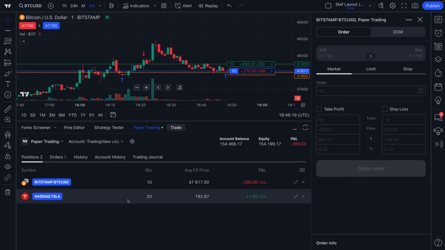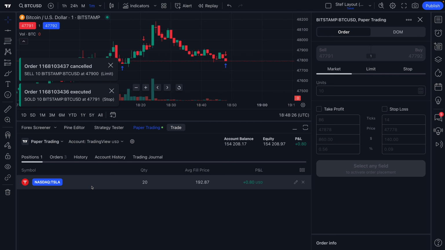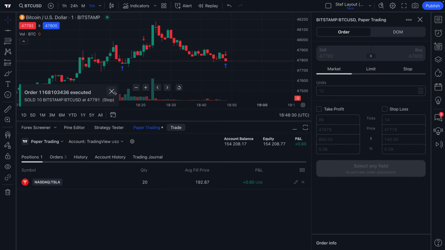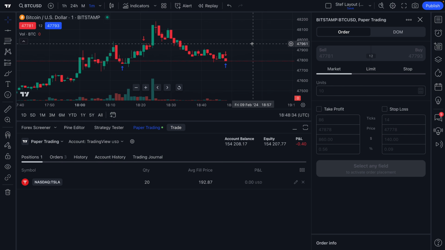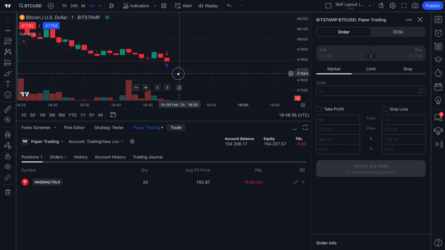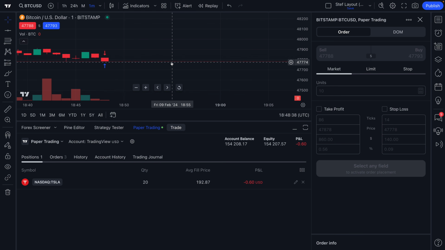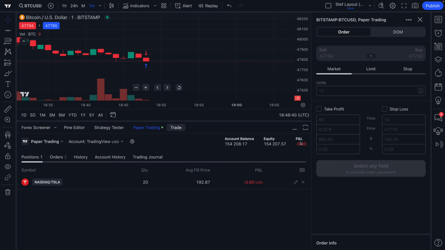And the reason for doing that is as we were wrapping up our show, we wanted to make sure you know you can manage multiple positions at once as well. And as you click through each chart, it'll load. Our Bitcoin trade that we just placed has already executed. Looks like we lost money on that. You can see here we had that entry and we got stopped out rather quickly. And even that took our whole account into the red. We're now down 60 cents just in this short period of time.